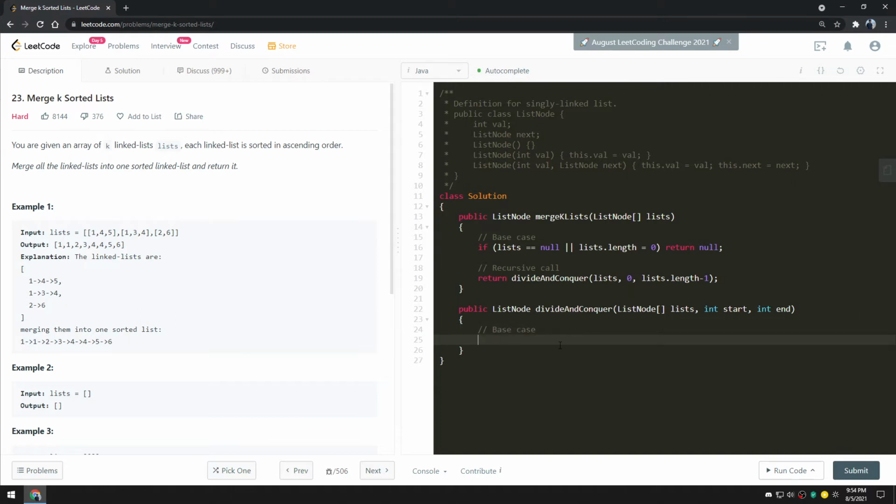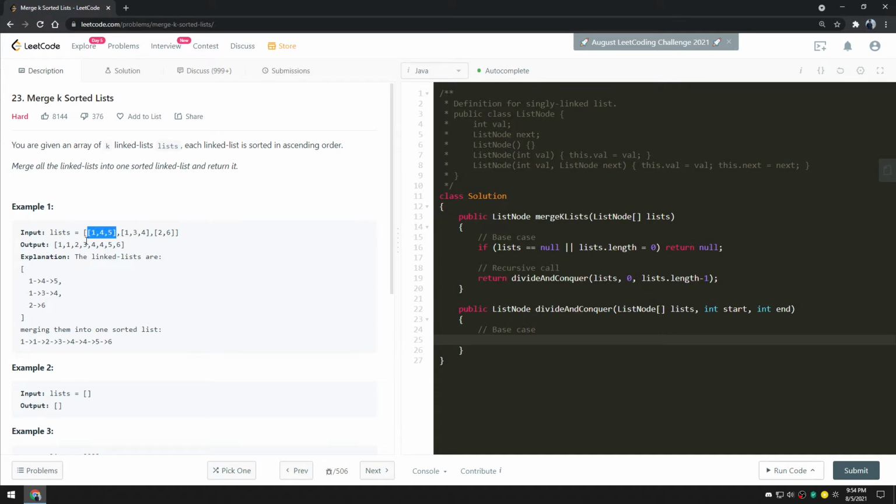So what we were saying is that this function is going to continuously divide. And we only need it to divide when there's multiple lists, right? If there were 2 lists, that's fine. If there's 3 lists, that's fine. But what if there was just the one list?